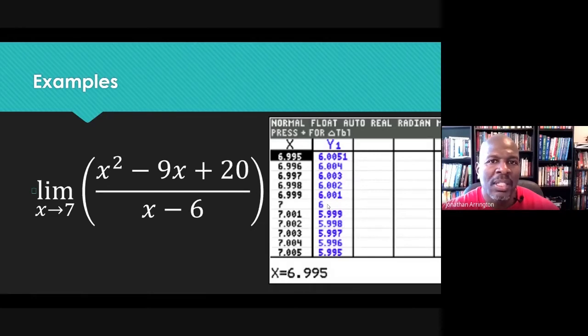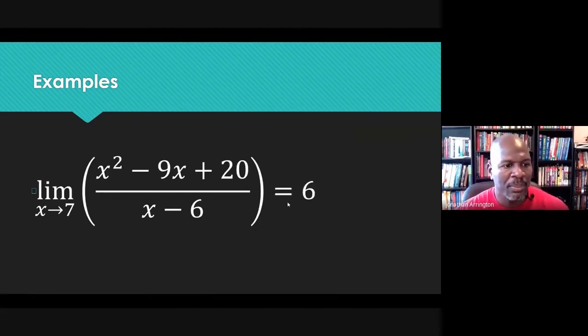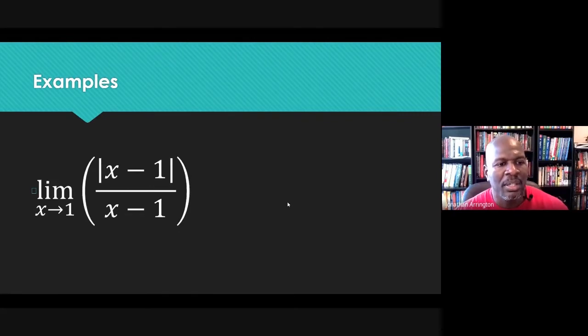So again, when we're looking at limits, we're not concentrating on the value at the point, but as x approaches the point. In this case, it just so happens that those things agree. But again, we don't want to concentrate on the value at the point. In fact, when finding limits, you can not even pay attention to the value at the point and just look at what happens as you approach the point. But anyway, let's look at the next example. So that limit was 6. So here's the next example.